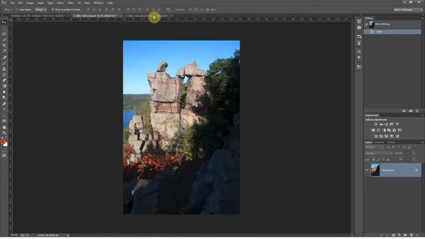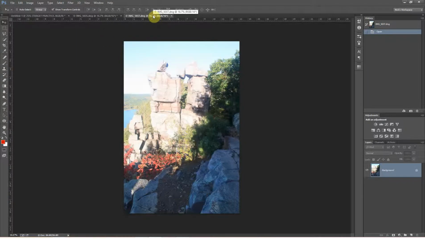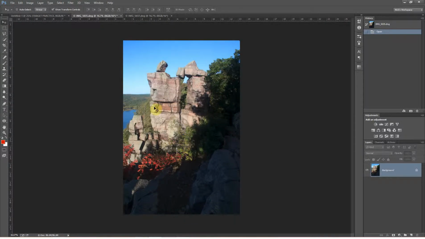At the same time, I've got this other image that I shot at right around the same time. I had my camera set up to bracket. And in this case, everything up here is blown out. It's way overexposed. However, this foreground, which was underexposed in my prior image, looks correctly exposed here. So what I want to do is combine the foreground that looks good here with everything else that looks good here.